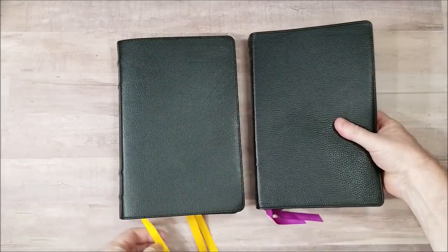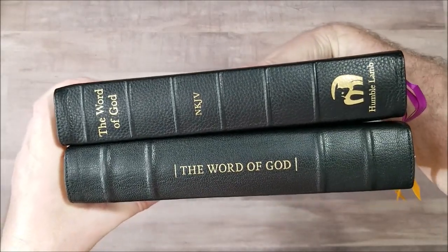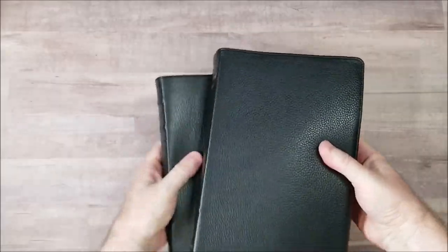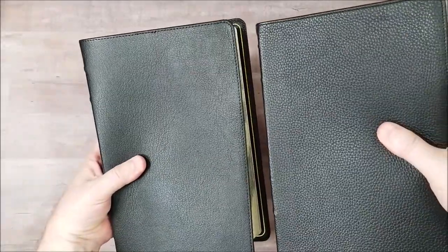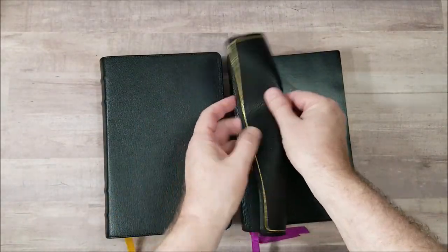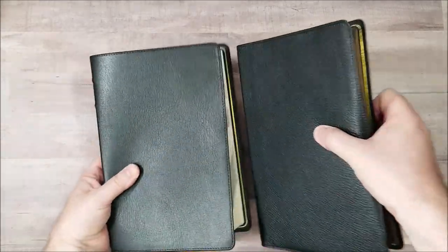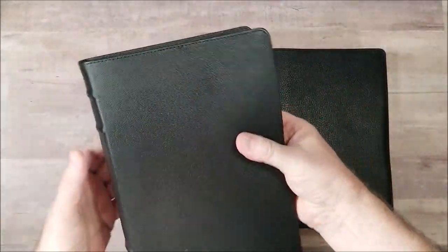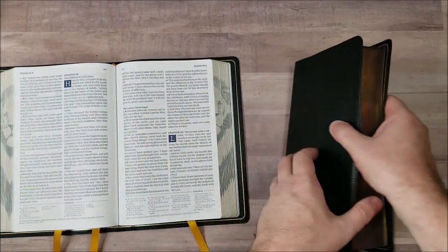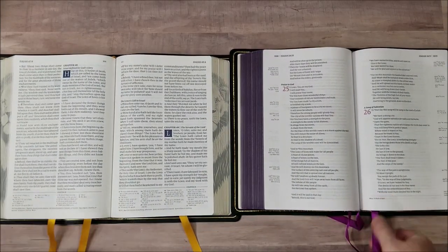And the last one is the Humble Lamb New King James. Just to show some design differences, they've made some major changes on the branding and the materials. The materials are completely different. This one is an extremely soft leather, extremely flexible. This one's a thicker leather. Not so much of a deep grain, but it does feel more durable. This feels like a lot higher quality paper than the New King James. And there's how they compare.